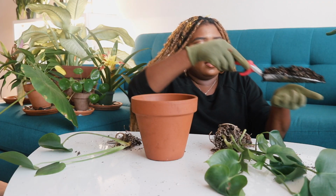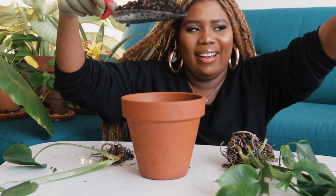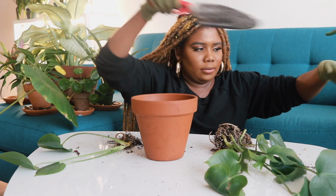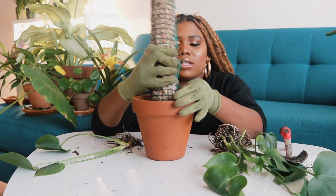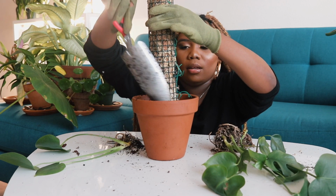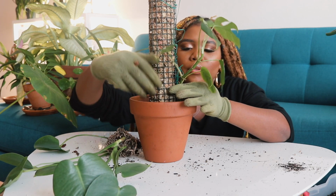We're going to add my hair is in it. I'm going to add a little bit of mix to the pot and the moss pole, kind of situated in there, secured in the pot. Push it down in there. Make sure all the roots are in there.